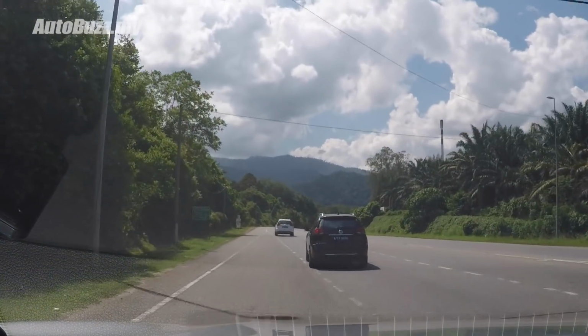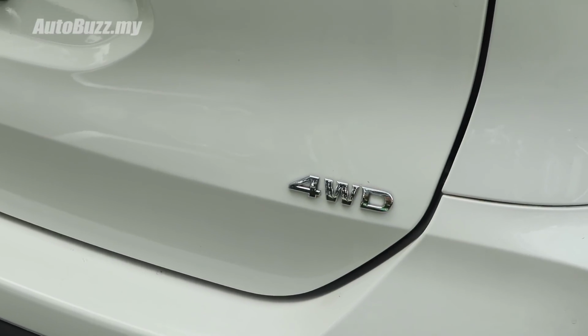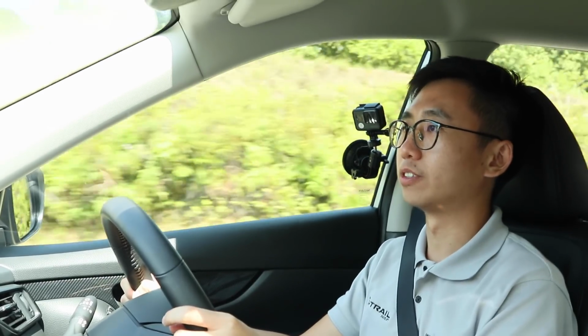Right now we're on a bit of twisty back roads, so we get to test out the handling of the 2.5-liter all-wheel drive. Immediately I can feel that because of the lack of the electric motor, initial acceleration is a little bit, it's not weak, but it's not as punchy and immediate as the hybrid model. But another thing is, because this doesn't have that fancy hybrid stuff, braking feel at least is a lot better compared to the hybrid, because that has regenerative braking. The brake pedal is a little bit stiffer and can be difficult and tricky to modulate. This is a lot more natural compared to the hybrid model.